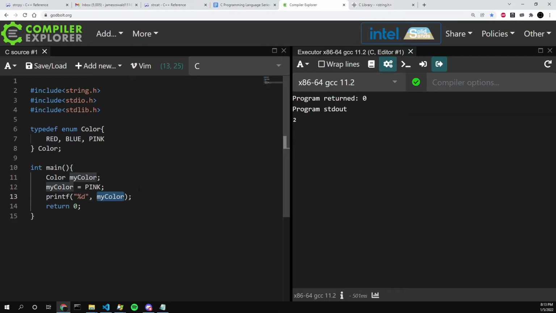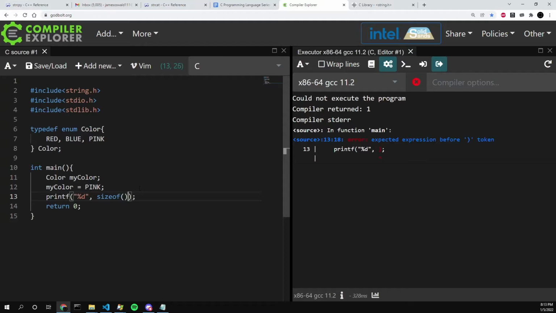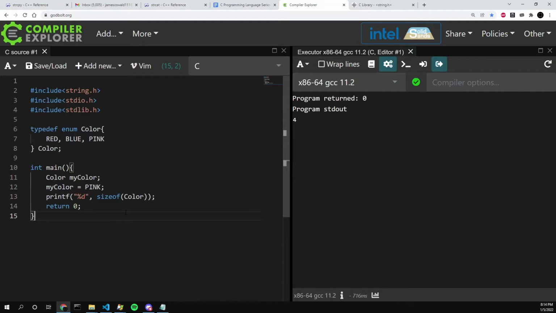So another interesting thing that we can do is actually check how big this is. If I do something like the sizeof operator on color, we can see that it's actually probably only going to, okay, so they're representing color as an int. They're making color take up 4 bytes of space, which is actually a huge waste because we only really need 2 bits to represent this. So I wonder if we optimize this. If I do O3, if they're going to see this and optimize that down to 1 byte. No, they don't. Okay. So I guess they're literally having enums in C be represented as ints.